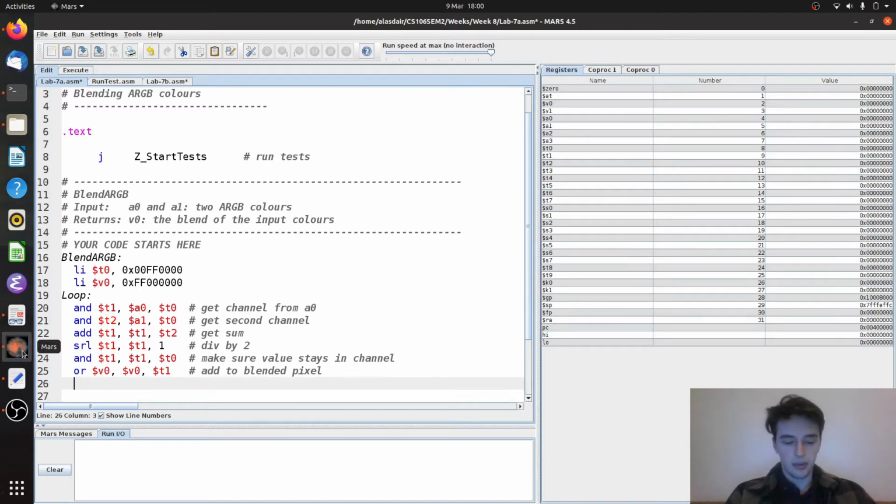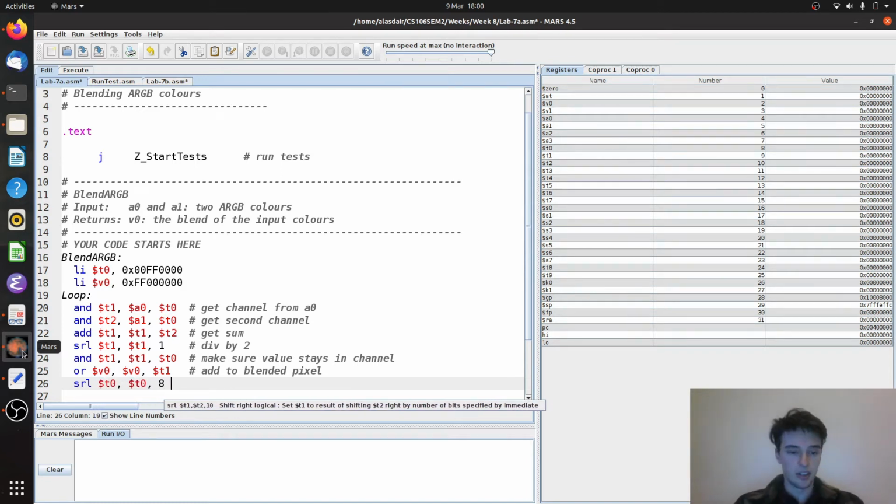Okay, so now what I want to do is set up the loop so that next time when we go back to the start and go through it again, we'll get the next channel. So I want to shift right logical the value that's in T0, and I want to shift that by 8, so we'll move it a byte down so that it's in the next channel.